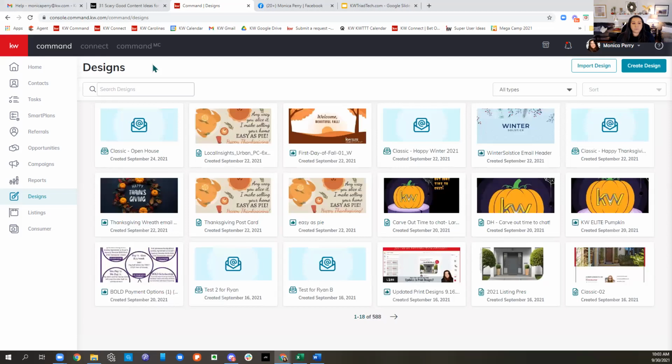And from here, when we're ready to create a design, we're just going to click create a design in the upper right-hand corner. It was brought to my attention the other day that some of you, I am a labs advisor, so I do get early access to some stuff. So if your screen does not look exactly like mine, you may see a teal plus button in the lower right corner, and that's what you're going to click. If you don't see this layout yet, you will see it soon. I'm going to go ahead and click create design.